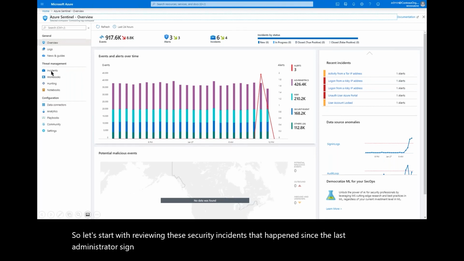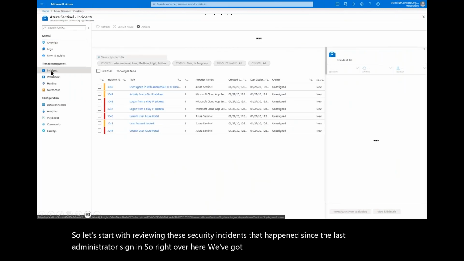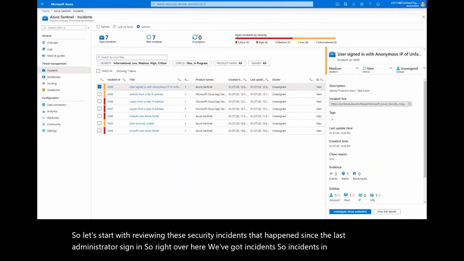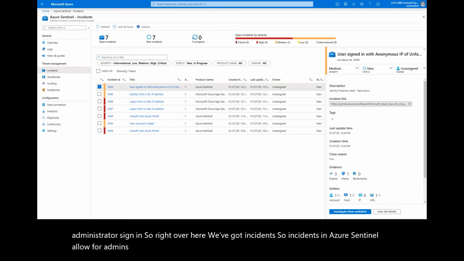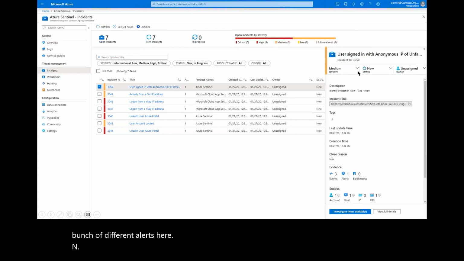So right over here, we've got incidents. Incidents in Azure Sentinel allow for admins to review, assign, and investigate various security alerts. So we can see a bunch of different alerts here. And let's see, we've got user signed in with anonymous IP, and we can go ahead and click investigate.